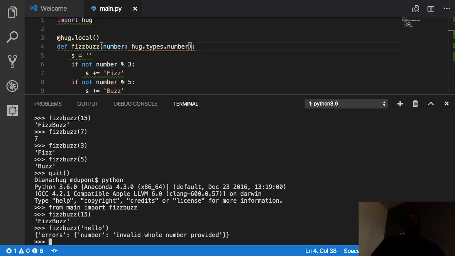Using function annotations makes your code itself more readable, but with hug, just using local, it also means it's doing data validation for any other developers that want to integrate your library or your functions into their own code. So that's really cool.